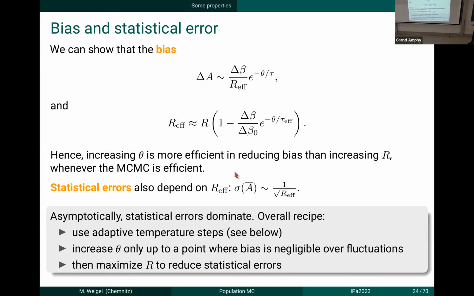Okay, just to summarize this bit, because I think it's a bit technical. So there's more analysis, and we believe that we have good evidence, and we can show certain limiting behaviors, that the bias, the systematic error of this approach has the following asymptotic dependence on the relevant parameters. So this is for the simplest case where you make constant inverse temperature steps. So the inverse temperature step is this delta beta. R effective is this effective population size, and theta is the number of rounds of spin flip.